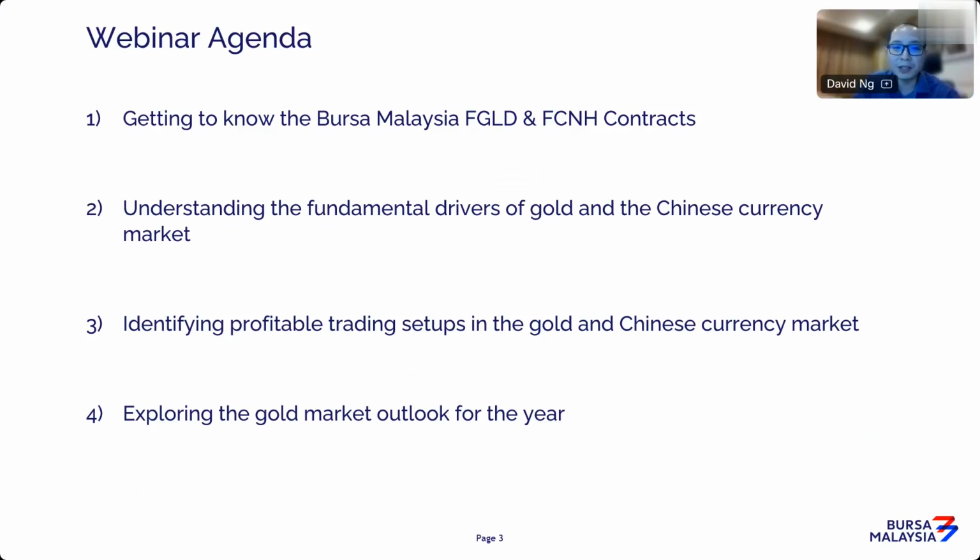Now on the Chinese currency market, for those who have heard, Bursa Malaysia also has a soybean oil contract which is denominated in RMB. So in that sense, you can look at the Chinese currency futures as a way to hedge currency risk. You can also participate given that the US and China are indeed going into a trade war. Therefore, there's a lot of volatility in the market, whether in gold or the currency market. So it's an opportune time to start looking at these contracts, and when markets are volatile, there's always opportunity that we can embark on.